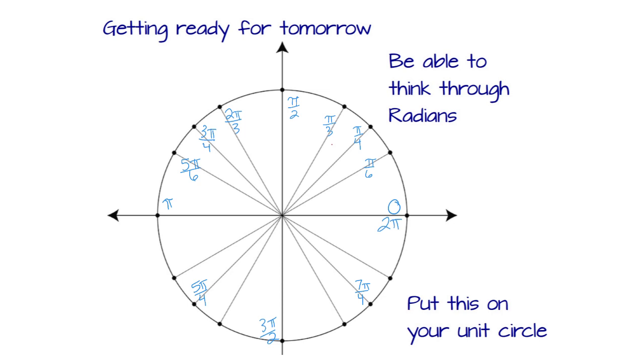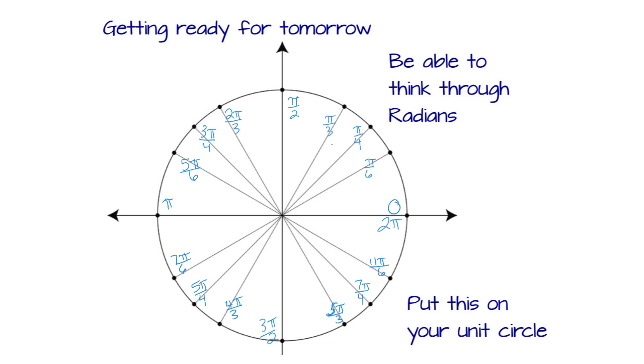And then 6/6, which is just 1 pi. So this one down here is 7/6. And the next one is 8/6, but 8/6 does reduce. Straight down is 9/6, but 9/6 actually does reduce to 3 halves, so it's already taken care of. So that means this one is 10/6, and this one's 11/6. But 10/6 would reduce to 5 pi over 3. And then this one is 11 pi over 6.